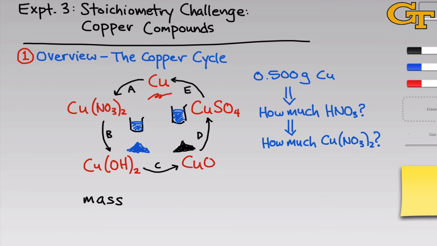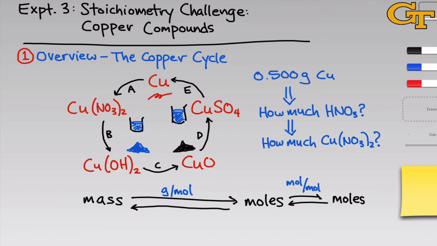In the laboratory, we'll work almost exclusively with mass and volume. A goal in terms of these calculations is often to convert the mass or volume to moles. For mass, we use the molar mass — a ratio of grams to moles — to do this conversion. We might also be interested in converting from moles of one substance to moles of another, such as moles of a reactant to moles of a product. That's done using a mole-to-mole ratio from the balanced chemical equation, which highlights the importance of being able to balance and work with balanced equations for stoichiometry calculations in this lab.